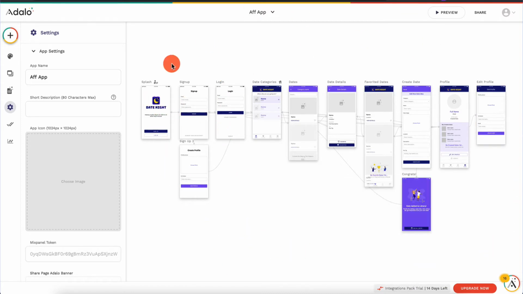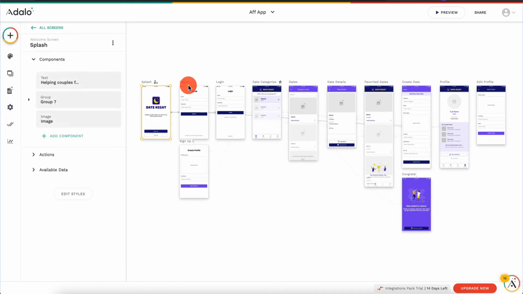And what you have here is a series of screens, and you have arrows that show the relationship between one screen and another. And it's a little bit of a mess right here, and so I wouldn't pay too much attention to this. It's all going to be understandable as you go and start building the app. But quickly, this is kind of your splash screen. You have a sign-up page. You have a login. You have another sign-up page for creating a profile in case you don't have one.